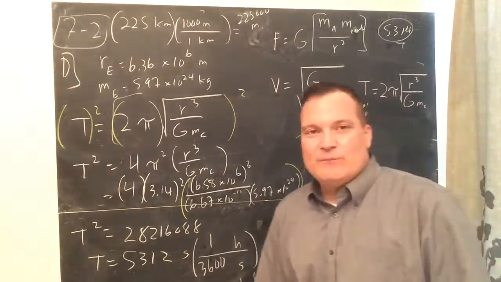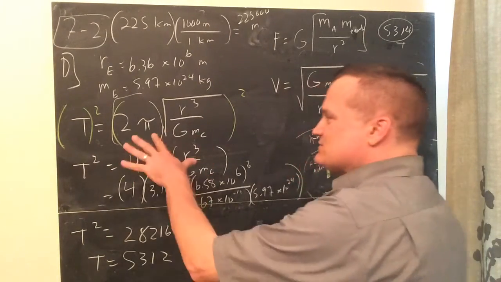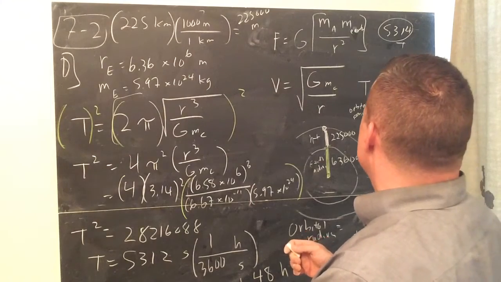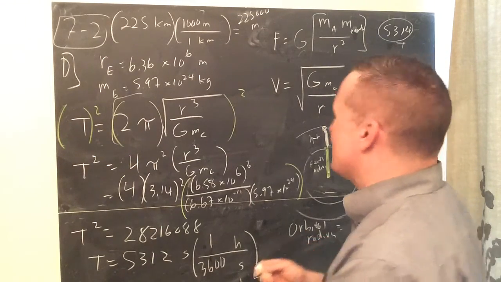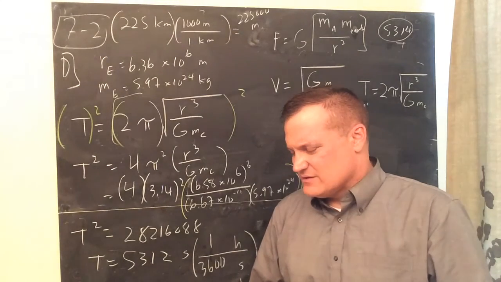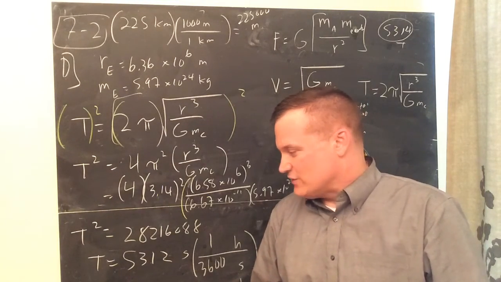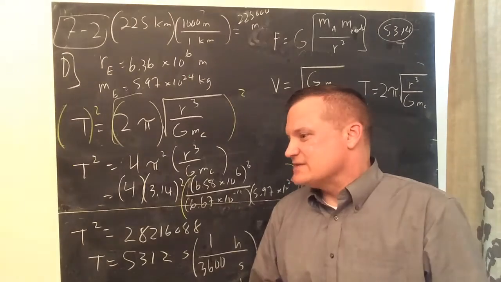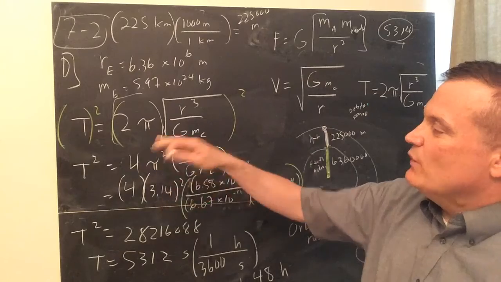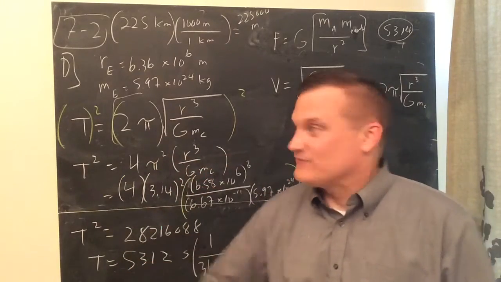Now, you might think when you're doing it too, why did I do it this way and the other with the period, 2 pi r? Oh no, I'm sorry. Why did I use the other equation? I already erased it. Well, the reason why I did that is because if this were the only problem you had to do, you'd have to go through and find the other information.